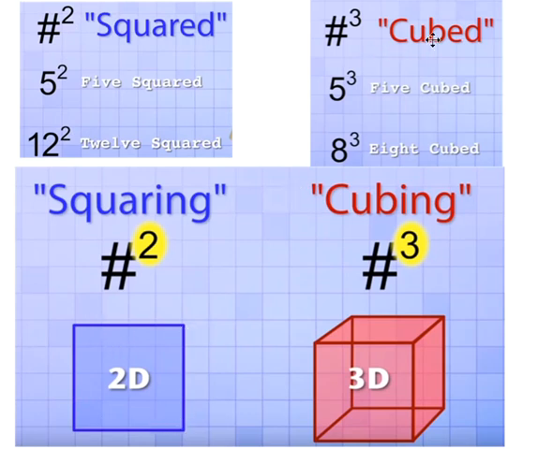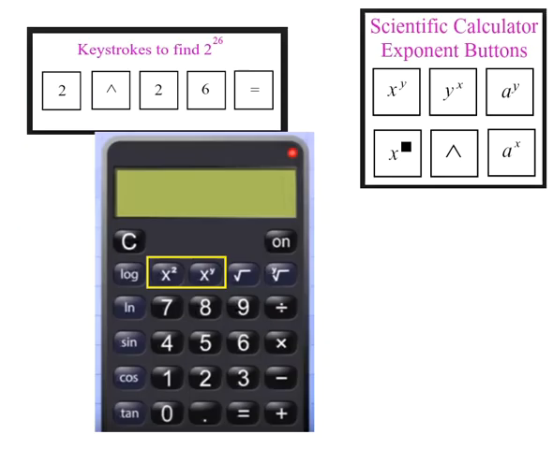But there's also another special term with powers, and that would be cubed. And you would say cubed sometimes when you're talking about an exponent of 3. Like I could say 5 cubed, okay, 8 cubed. And the way that that comes about is because a cube is a 3-dimensional figure. You have a length and a width and a height, or you can call that a depth, but you have a 3 as an exponent. So we have special names for just our exponents of 2 and 3. So if you ever hear squared and cubed, that's what those are talking about. Another thing that you can think about with this is how can calculators be used to help us with exponents?